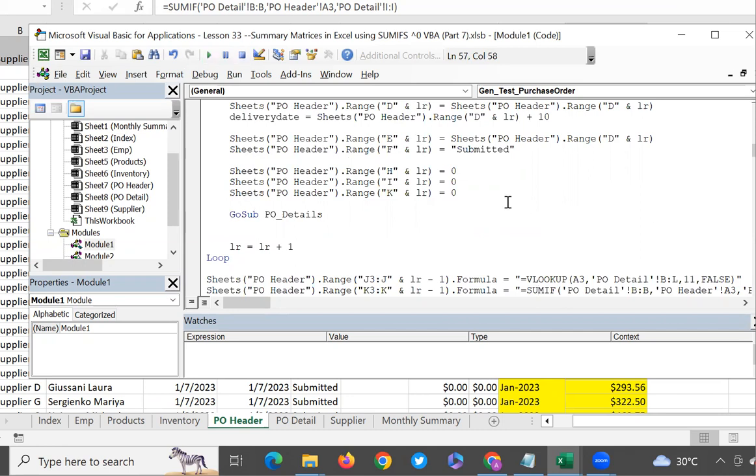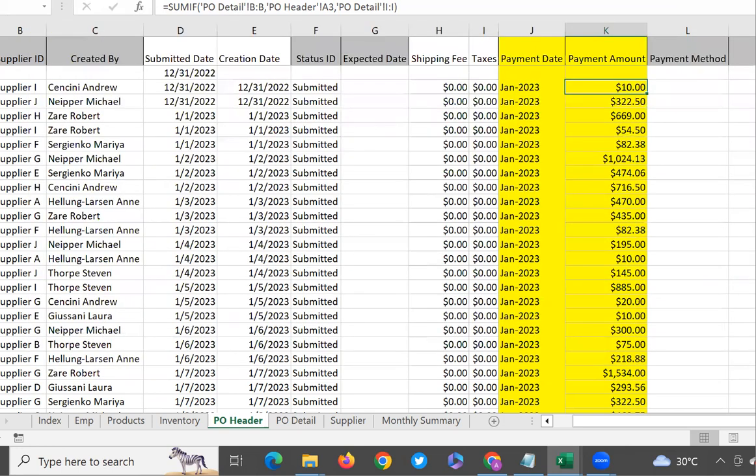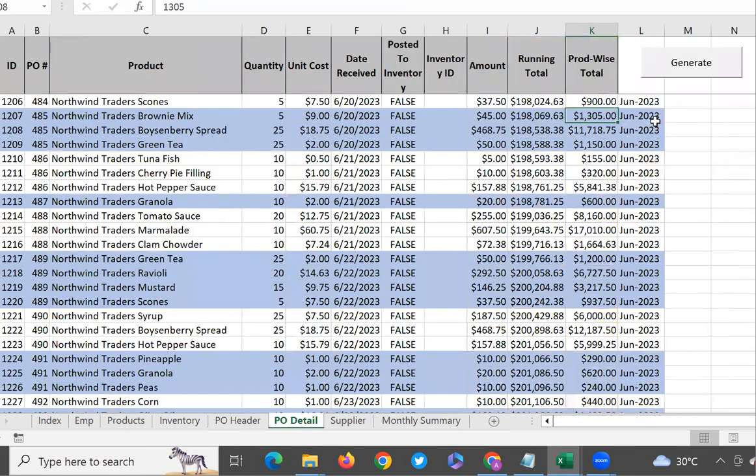I hope you enjoyed it, and let me first run it so that you see that it is working as per our expectation. So we go to the detail, and here is what we generate, so that it gets generated. As soon as it finishes, we will check that the formulas are in place in the PO header.